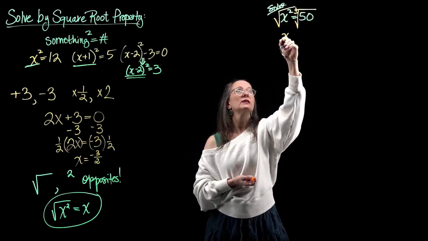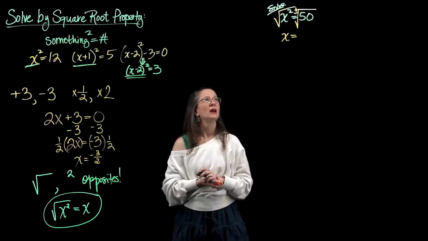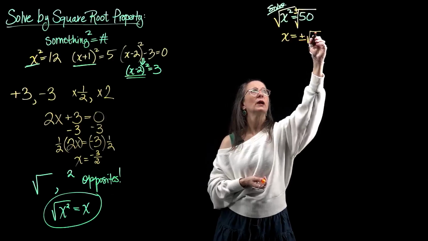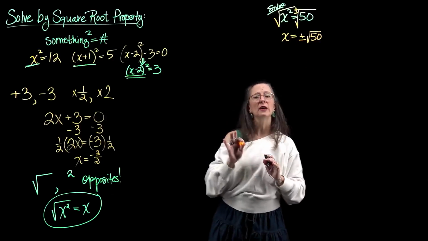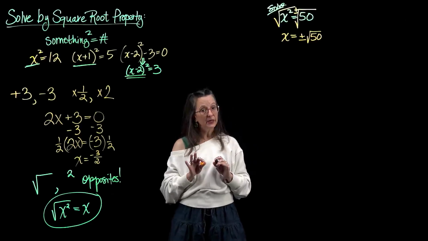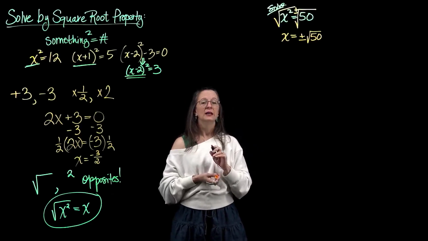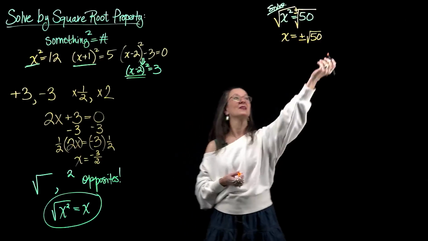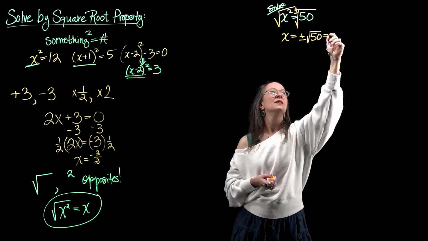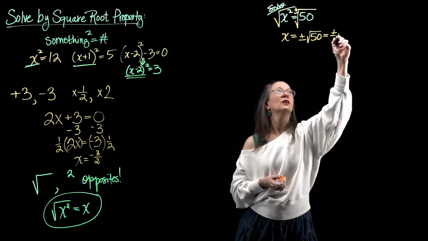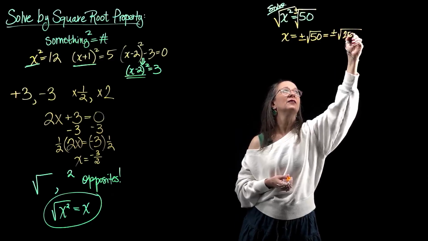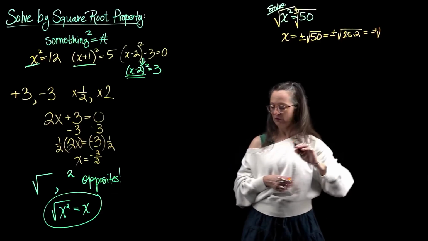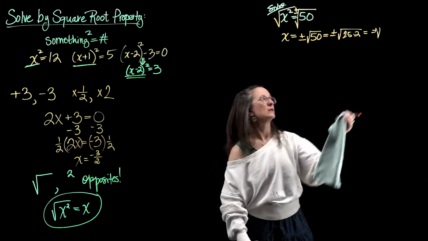All right, so let's simplify this. Square root of x squared, as we said, is just x. And then on the right-hand side, I have positive and negative square root of 50. And even though that positive and negative looks a little silly, it's okay. We can leave it like that, except square root of 50 isn't quite simplified yet. So let's go ahead and simplify it. This would be positive and negative square root of 25 times 2, which would be positive and negative. Whoop, hold on. Small error.